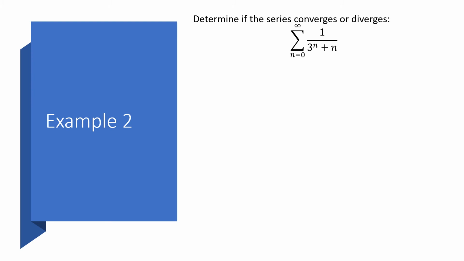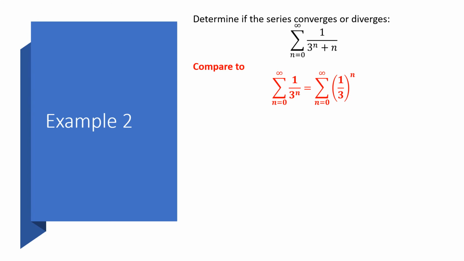All right, so the next one, we have this sum from n equals 0 to infinity of 1 over 3 to the n plus n. Again, I don't even know if I could use the integral test or anything else on this. I'm just going to go straight for a comparison test. And I'm going to compare it to 1 over 3 to the n. And I can rewrite that 1 over 3 to the n to look a little bit more familiar to me, and I can rewrite it as 1 over 3, all to the n.